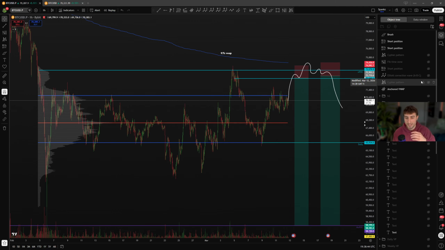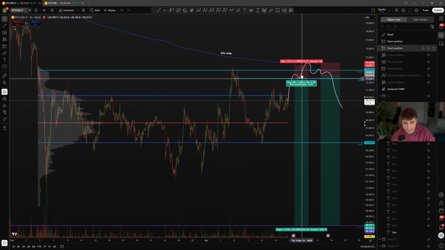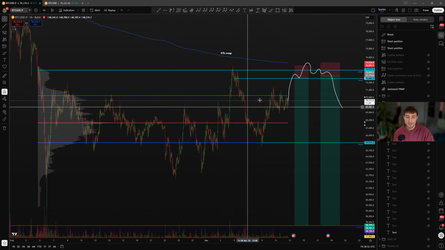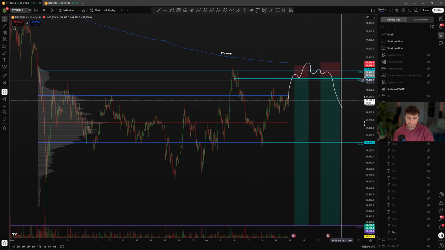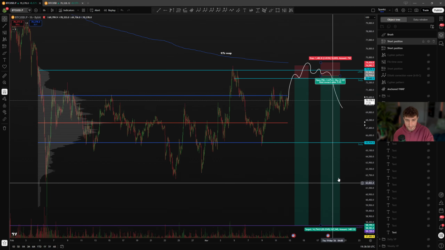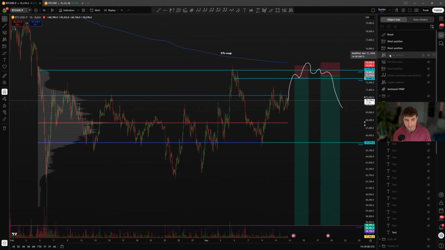Because we trade the reaction of these levels. We mark out these levels. We say these are key levels. Here's the liquidity. The liquidity is up here and here. There's not a lot of liquidity here. I mean, there is, but the big interest is here. And obviously, you have a lot of liquidity down here. So we mark out these key levels. We mark out the liquidity factors, and we wait and we play the right setup, the right reactions.